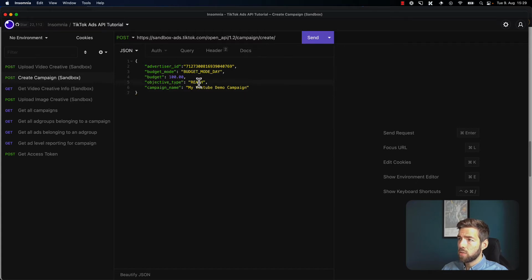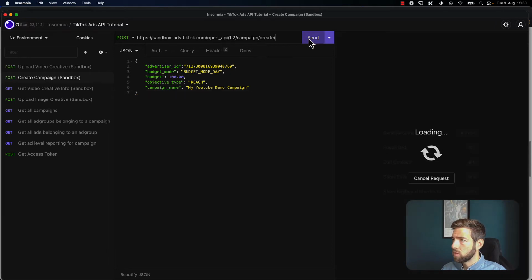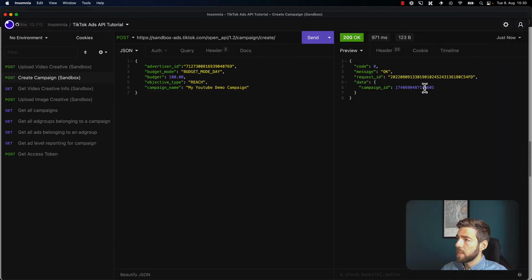As you can see, we're using a reach campaign objective, and we're using a daily budget. So a daily budget of 100, and the objective type is reach. I'm using that right now because if we were using app install or conversions, which is totally possible to do, you would need to have a pixel, you would need to have an app maybe, and I don't have those available right now. So what we can see is now we have a campaign ID that got returned. For some reason, TikTok returns IDs oftentimes as integers instead of strings, which I'm not a big fan of, but we're going to go with the flow and just use this campaign ID over here.